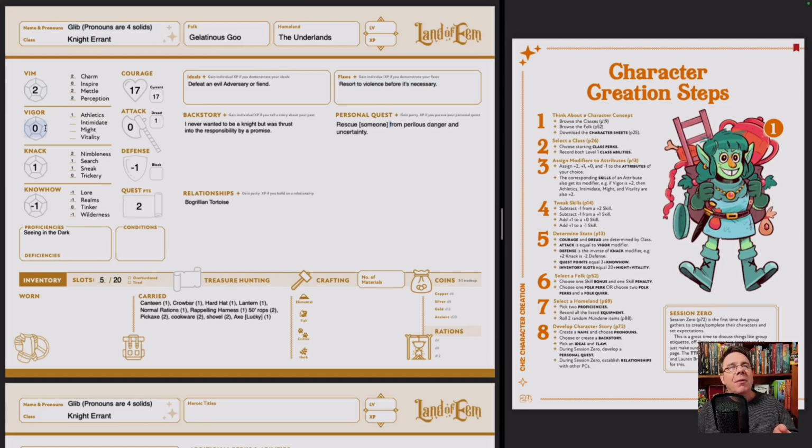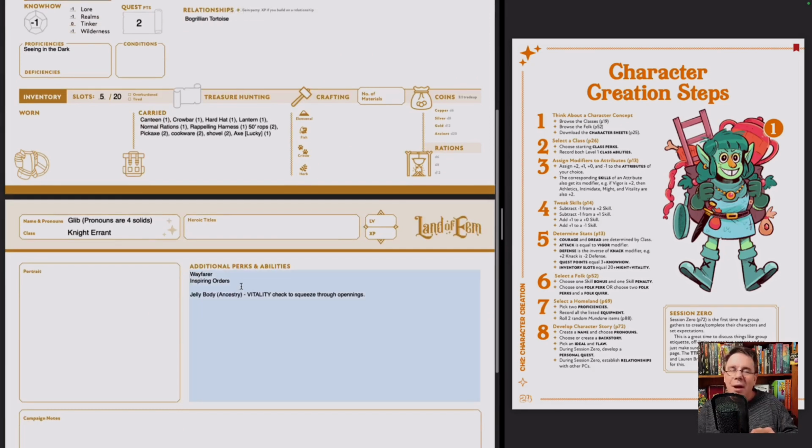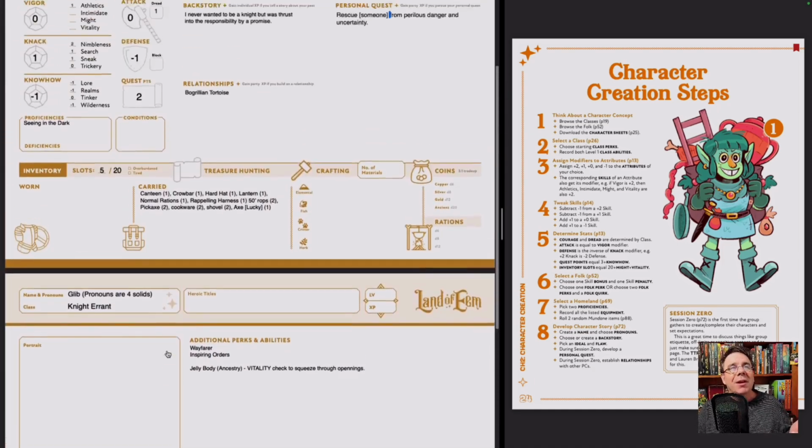Good Vim, not a whole lot of vigor. I guess maybe never had to use it, but it's athletic because they can squeeze into stuff. Knack has a little bit of ingenuity how to live in this world of bipedal solids, but is not a great tinkerer or crafter. So that's kind of fun. Has 5 equipment slots that they can play with. And that's basically it at that point. I have additional perks and abilities, which I could write out or copy out from the PDF to put in here to explain what it is. And that's it. And a little box for campaign notes.